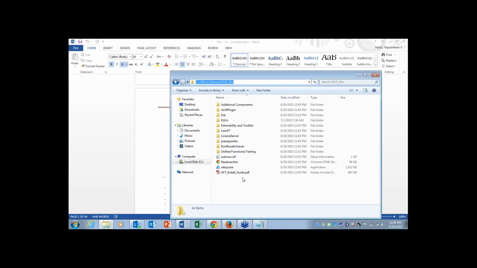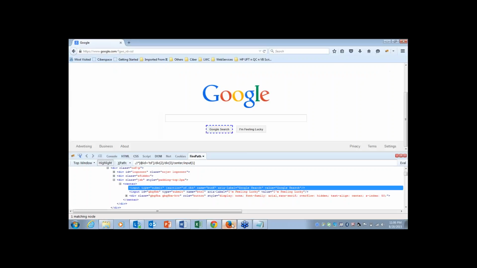To do that, first I will come to this browser, that is Firefox. I always prefer and suggest opening Firefox in order to identify any elements. It may be different locators like ID or XPath or whatever. You have to work with Firefox instead of any other browsers. It's the best way to do it.